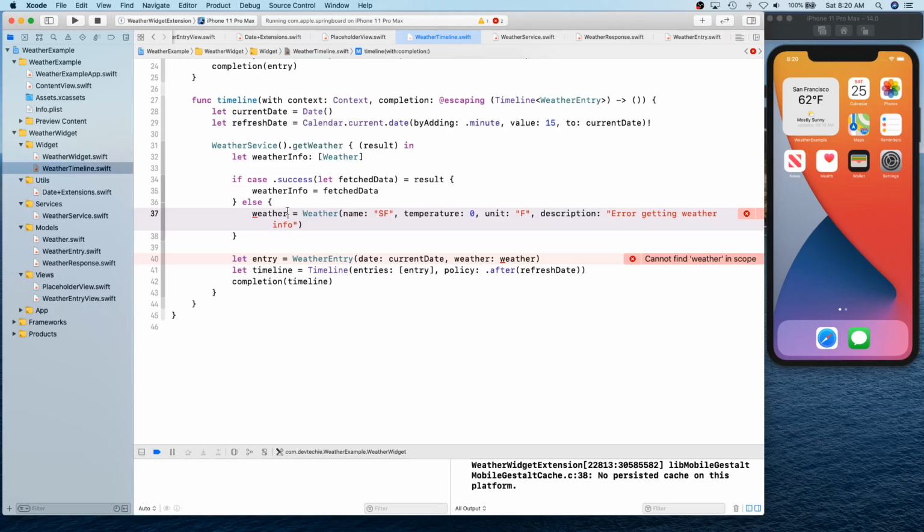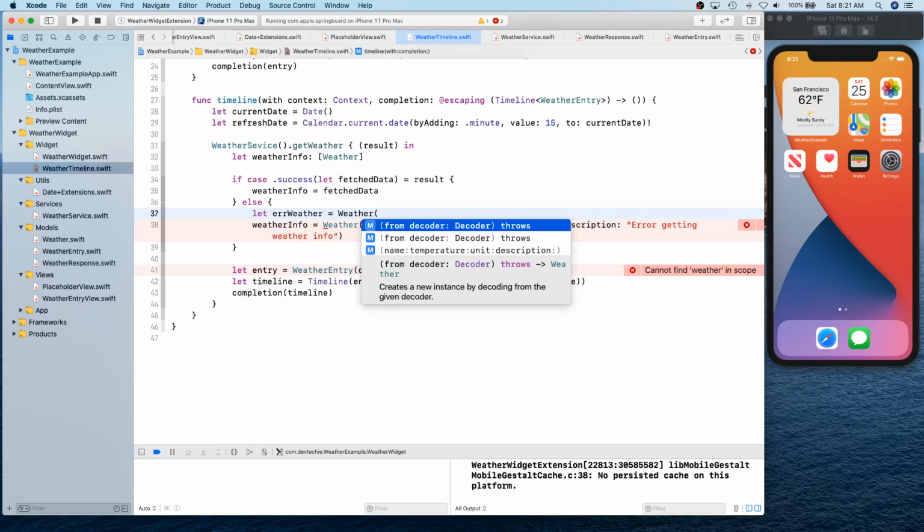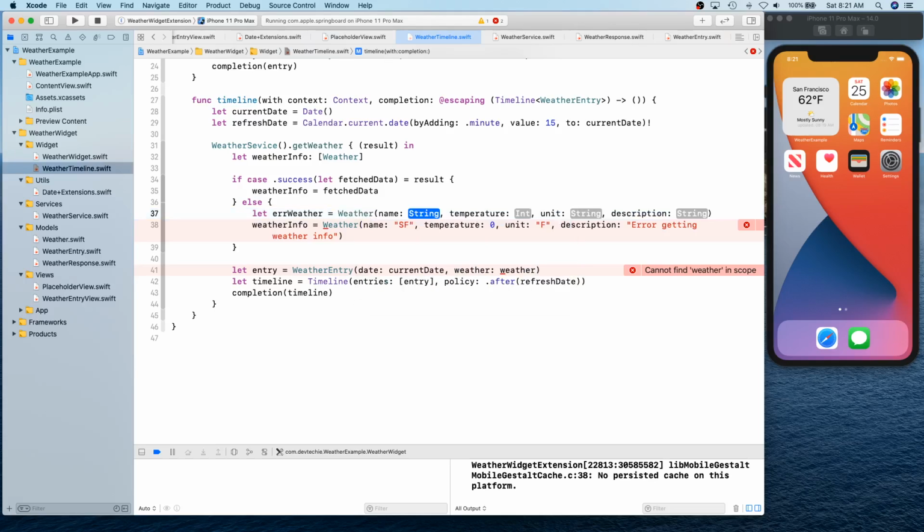For the else case, we can say weather info, and I'm going to create an error weather. So let error weather. There was an error, and we just want to show, and you can show some other information if you want to.